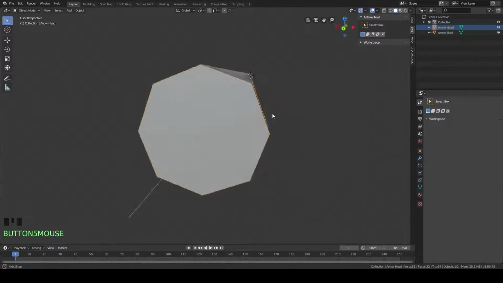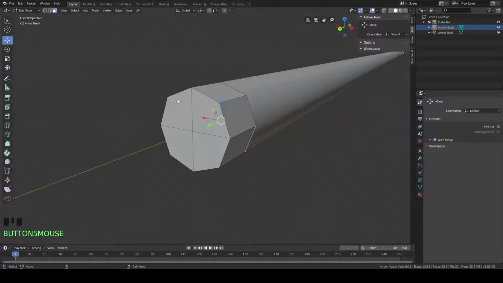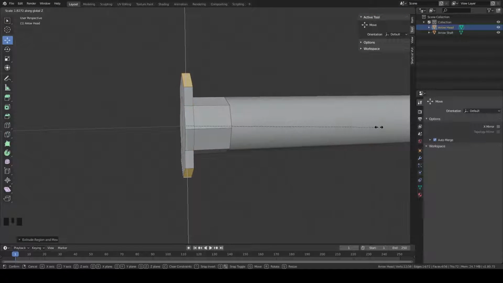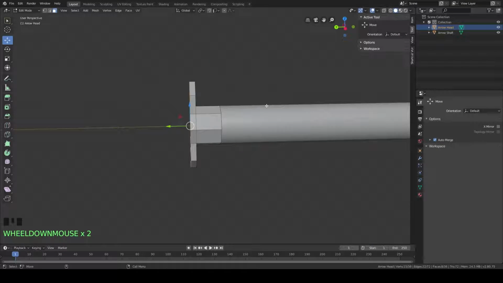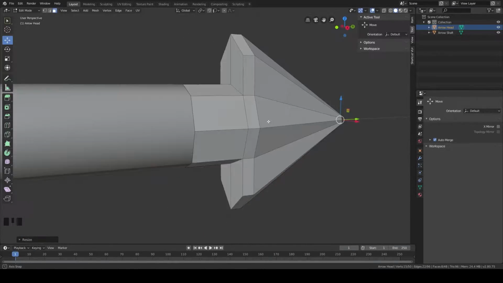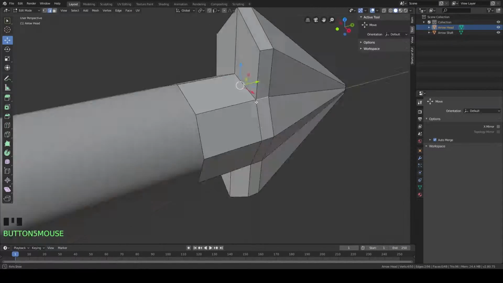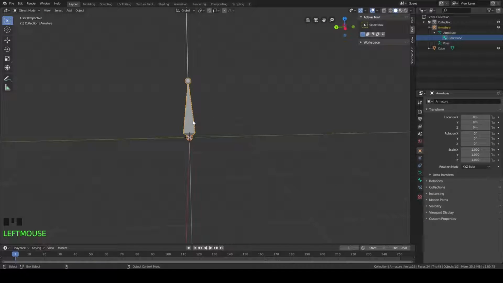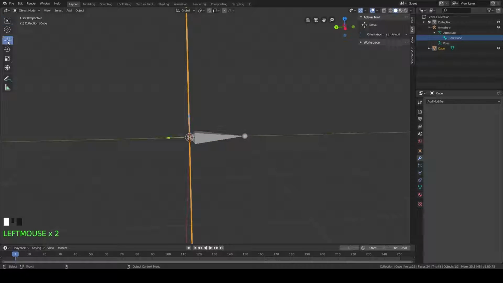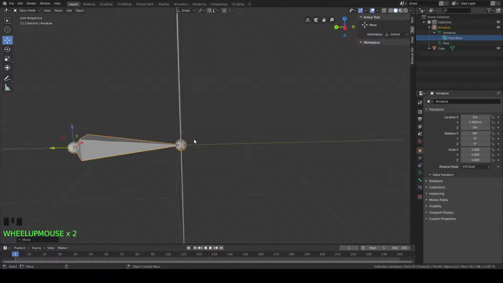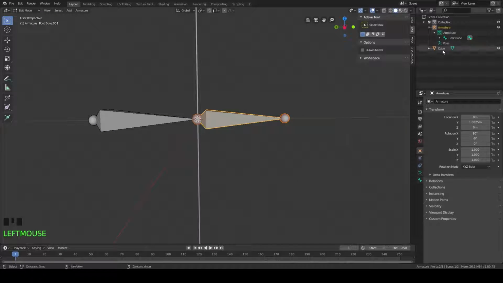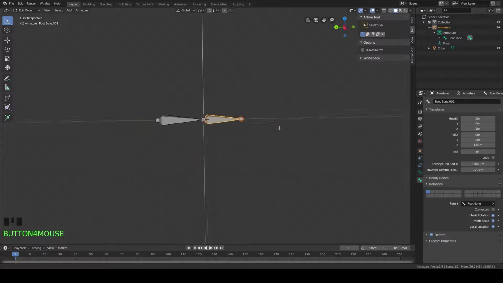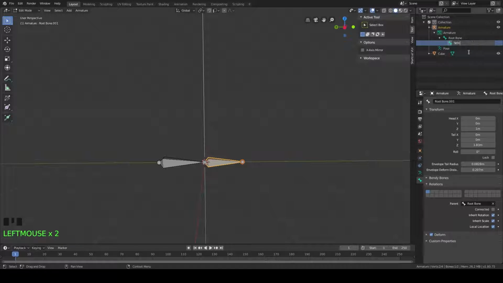Alright guys, so we just finished modeling out our bow object. In this video we're going to go ahead and model out some pieces that go with the bow but aren't necessarily a part of the bow. We're going to model out an arrow, because who wants a bow without an arrow? And we're going to go ahead and model out the string. We're also going to rig it so that the player can draw back that string on any bow you want. These pieces are going to be completely modular and they'll work with any bow that you model out or that you already have. Let's jump into it.